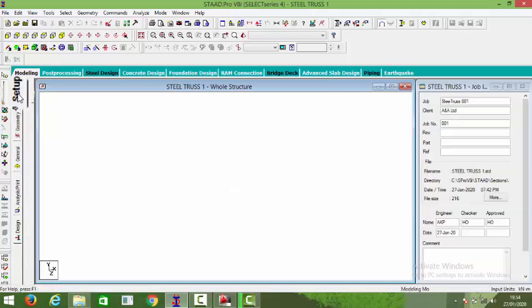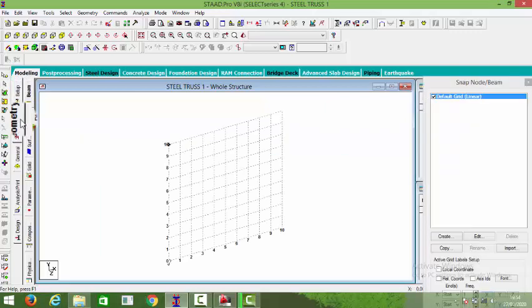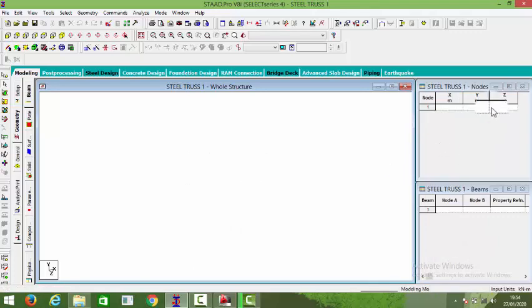So let's close the grid completely by hitting this cancel button there. All right, we saw that we have 6 bays of 1.5 each.